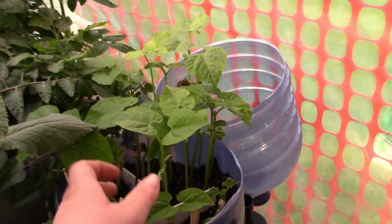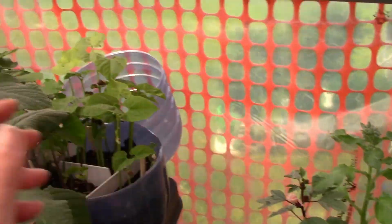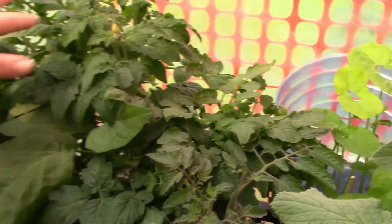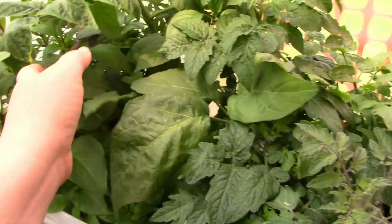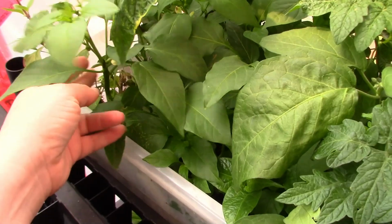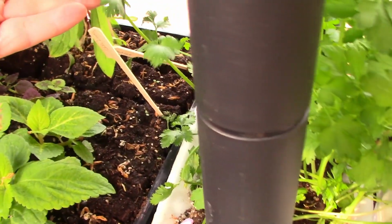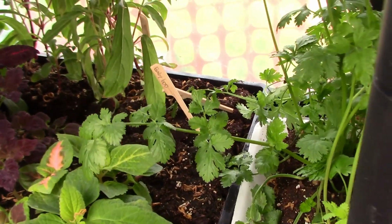Over here I have some beans. My borage is getting really close to blooming too. Look at that. My menagerie of tomatoes and peppers and basil, and I'll go through those in greater detail in a little bit once I get them outside. Down here, all my coleus, gomphrena that I upotted. I'm not seeing anything on these baby boo or the lemon cucumbers yet.